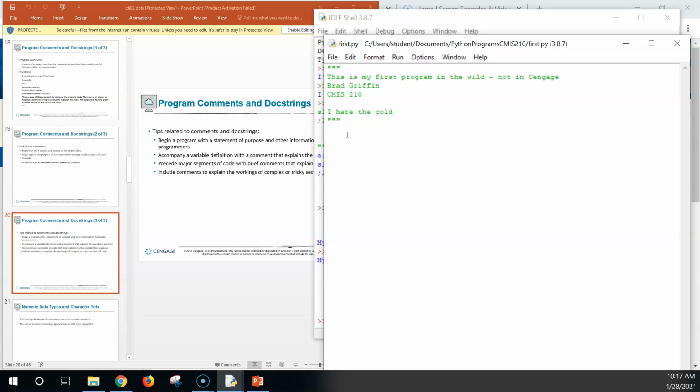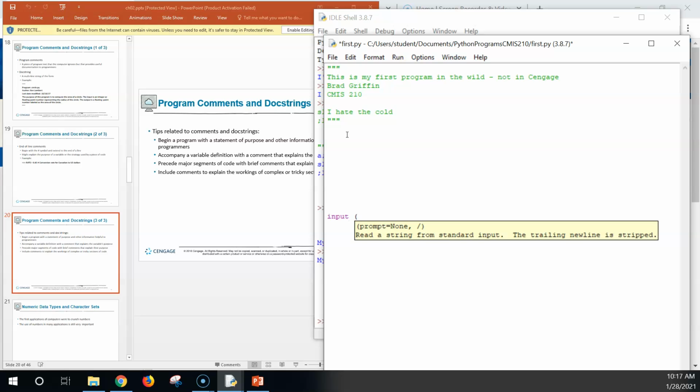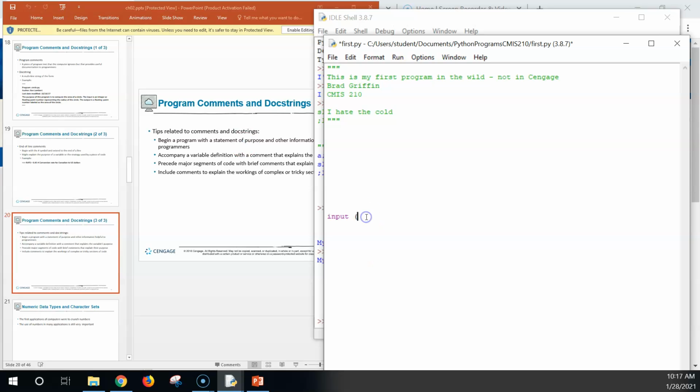So a couple of things about these out in the wild. So one thing I'm going to have you do, and our book doesn't talk about it. At the very bottom of our code, I'm going to have you put in something like this. Input, press any key to exit. Now, I could do some other things, and I probably should put some new lines in front of it or something. So maybe a couple of new lines in front of it.